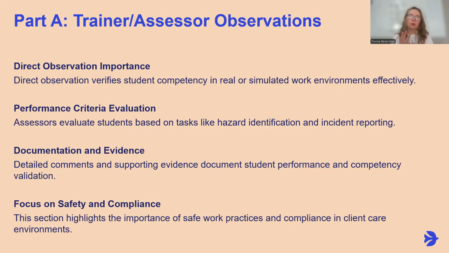So we'll look at work health and safety as our SDOR, and that's why it's directing some of the criteria around hazard identification and incident reporting. So the idea is that for this specific unit, this is what we need to be looking at, the types of tasks. And the documentation and evidence, in this instance, is that you need an incident report, you need a risk assessment completed. And that document forms part of the observation.